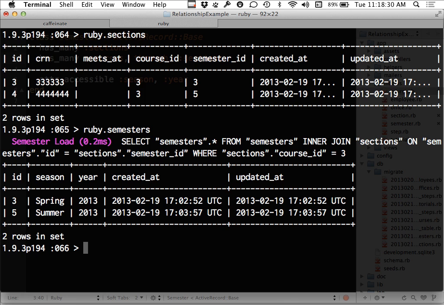Didn't get a chance to try that out a little bit last week, right? But there we go. It looks like our has many through relationship is working just fine. Probably completely unintelligible, wasn't it? Draw a picture. Draw out your tables and draw lines between the records. It makes it make a lot more sense. That's exactly what's going on in my head, picturing these tables with the lines going back and forth.